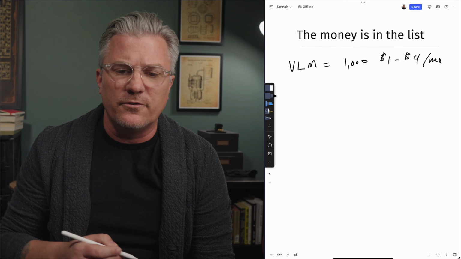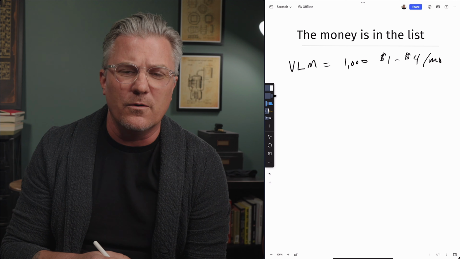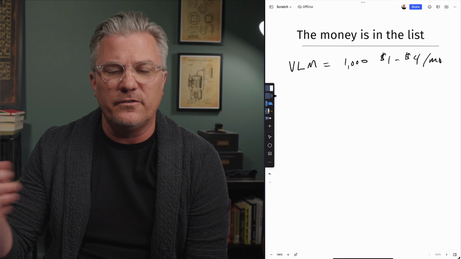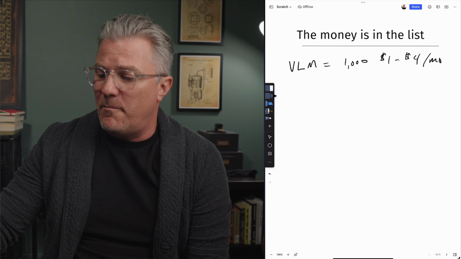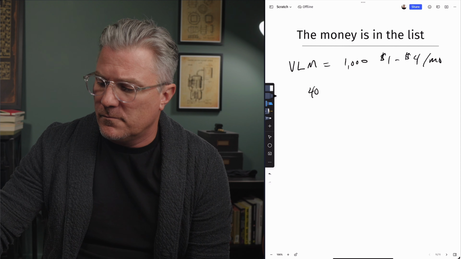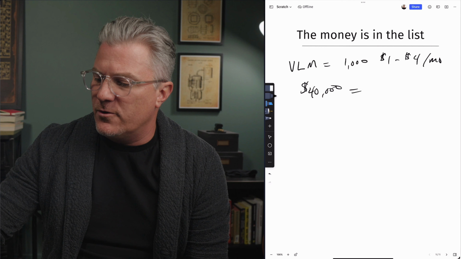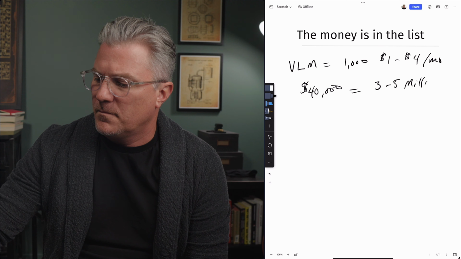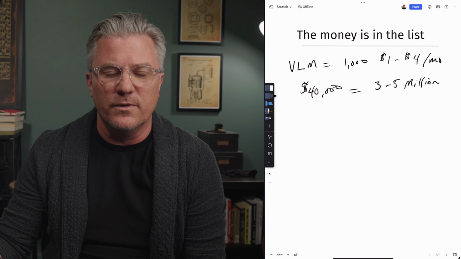When I was running a trading education business about 8 years ago, we had a revolving list, a healthy list, because we would clean the list out every 90 days. We had a list of about 40,000 people. And that list generated us between 3 to 5 million a year, just to give you some idea of what you can do with this.